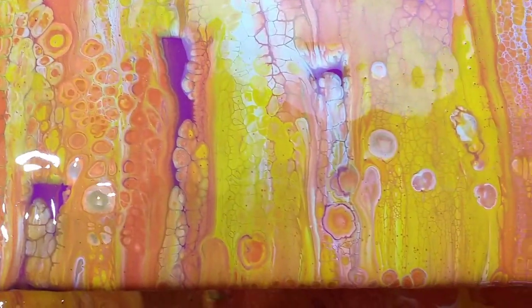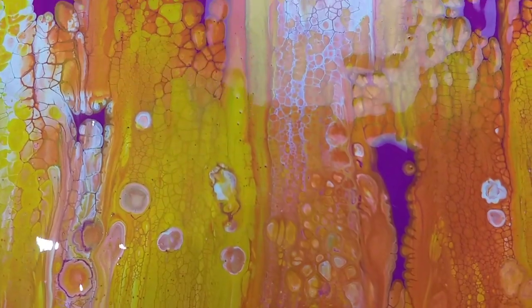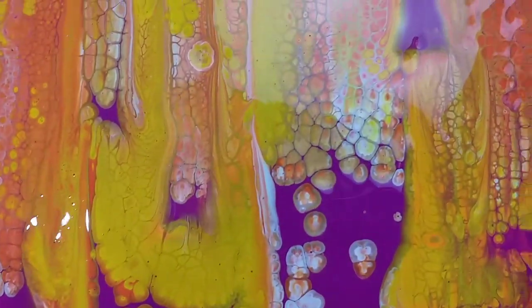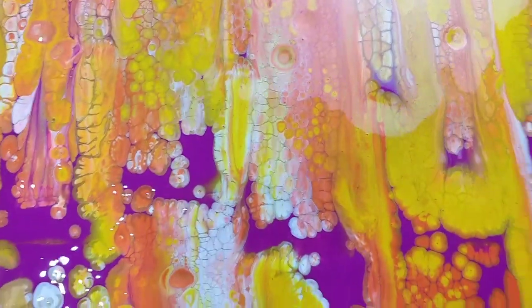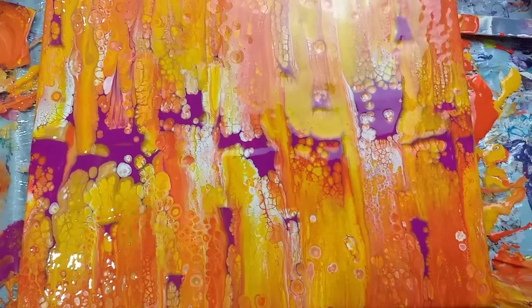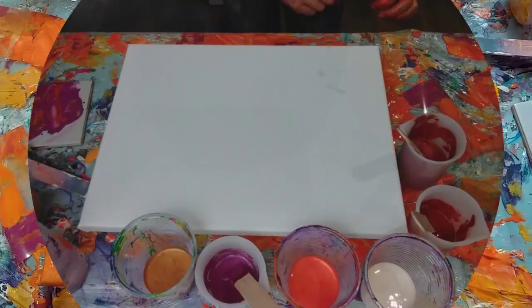It's going to be interesting how it dries. I really hope it doesn't change too much from this as it dries. I really want to try and keep some of those bands of purple in there. I just have a sneaky feeling that as the cells expand further, the purple is going to start to disappear. But we'll just have to wait and see. As it is at the moment, I'm really happy with it. Not as planned, but loving the colours, really happy.